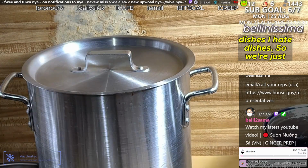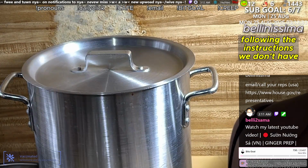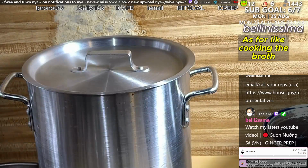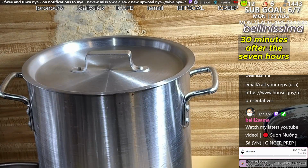So we're just following the instructions. We don't have any brisket. This is just going to be tendon. But I'm following the instructions for cooking the broth. So if he says another 30 minutes after the 7 hours, then I'm going to do what he said.